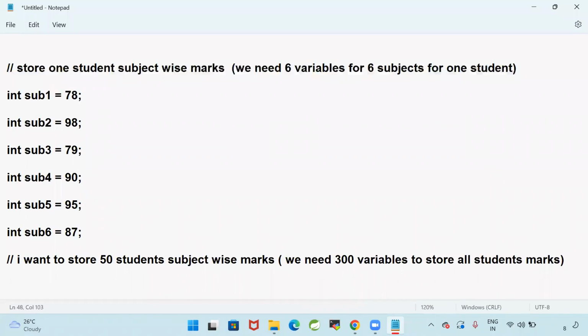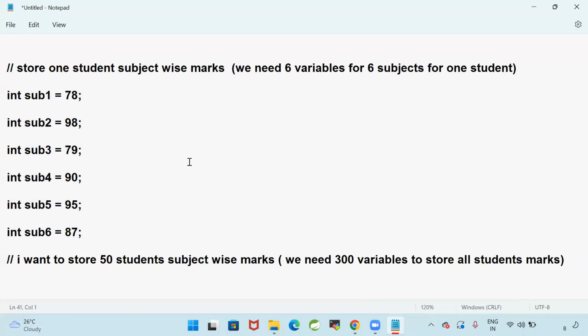Suppose in my class, in the online there are 125 people, in the online 40 people are available. All the students, all the marks I want to store. Is it easy? Is it recommended to create that many variables in the program? It is not at all recommended. For one student, we are taking 6 variables.